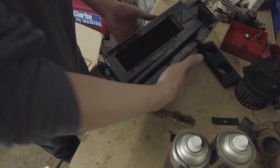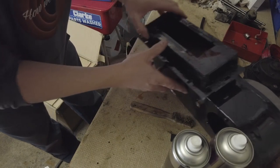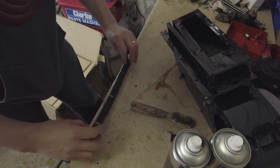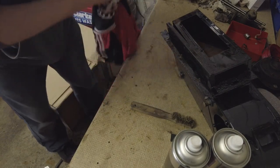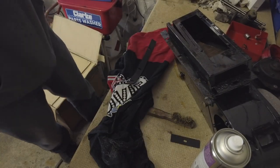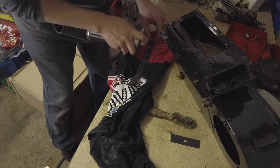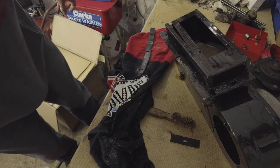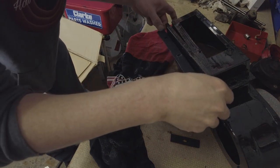Okay, so while I'm waiting for the paint to dry on the little clips, I will just refit the piece of trim that goes along there. It's another piece of foam rubber that goes along there. So little squirt of stuff. See, I told you a bit of rusty water would pour out of it. I mean, I'd flushed it about 100 times and it's still pouring out of it. But look, you can expect that. If I'd been left sitting up since 1991 without ever being driven, I'd imagine a bit of rusty water would pour out of me too, so I think we'd allow the car that.